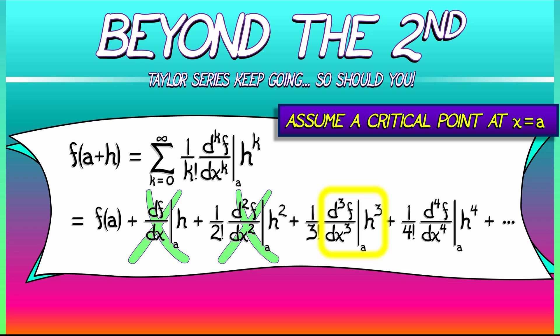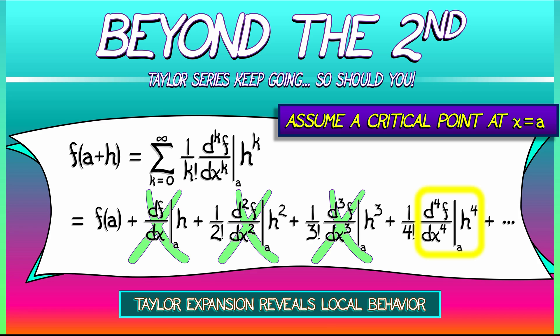But wait a minute. What if the third derivative vanishes? Well, of course, we move to the fourth derivative as being determinative of a degenerate max or a min, depending on the sign. The Taylor expansion of your function is meant to reveal local information, and that's exactly what we're trying to do when classifying a critical point.